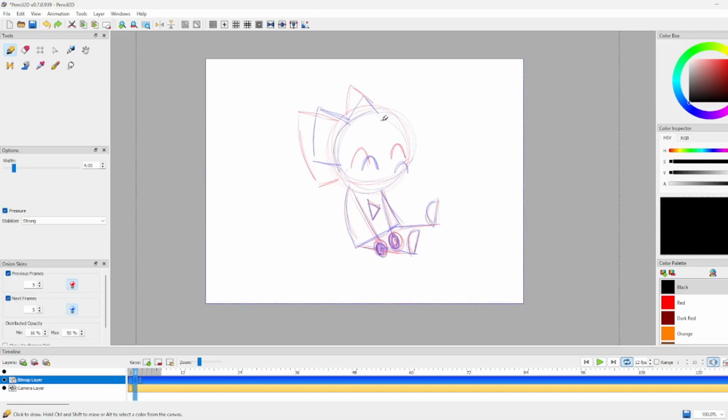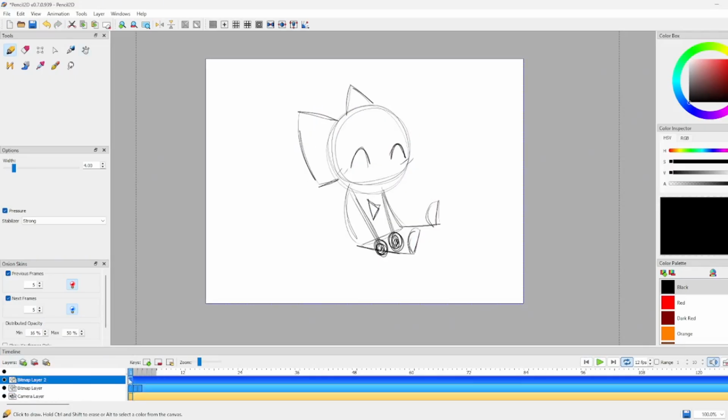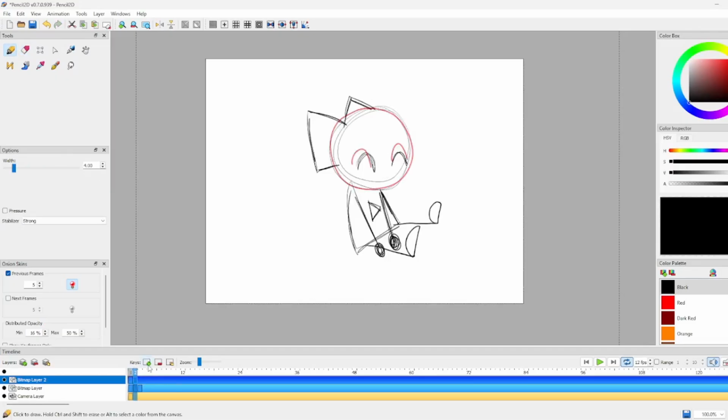Next up is Pencil 2D. So what do I like? Well, the layers are pretty simple. You've got both bitmap and vector layers to work with, which is pretty cool. You've got quite a few tools to experiment with, and the playback timeline is pretty smooth and accurate to your work. I also like that you're able to export your work in different ways, which is pretty nice of them to include, obviously.